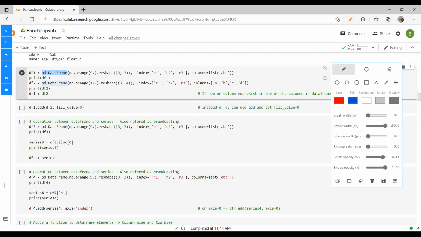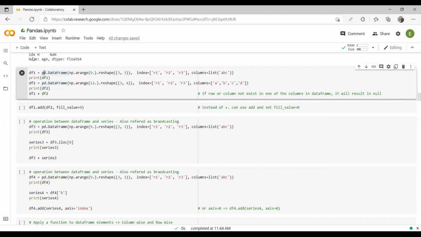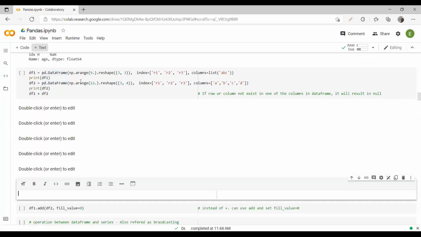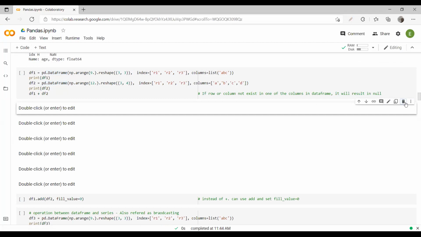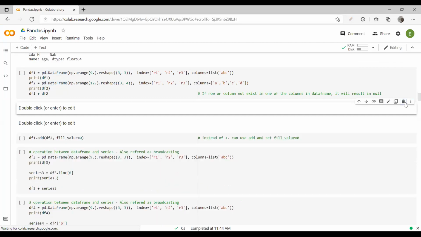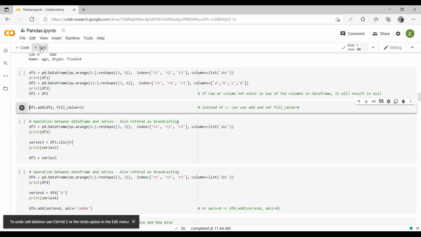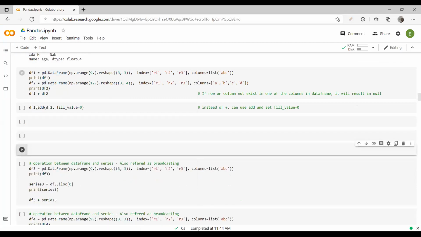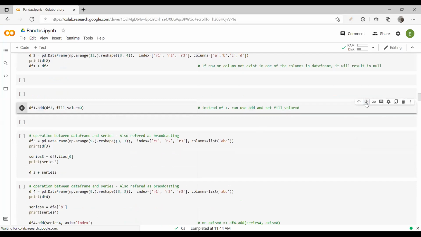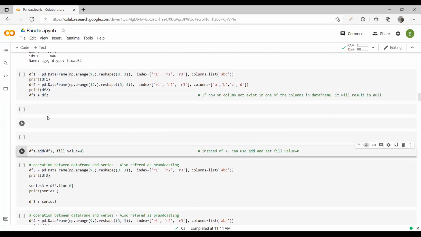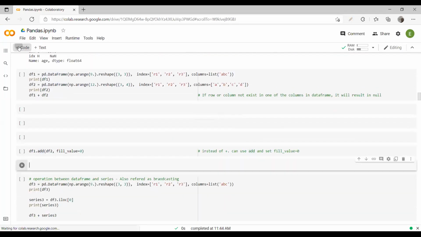I am saying that you want to make a data frame. The name of the data frame is df1. Let me add some code rows here so that I have some blank space to write.